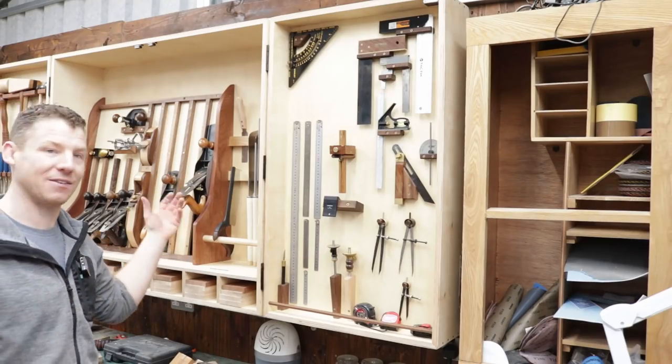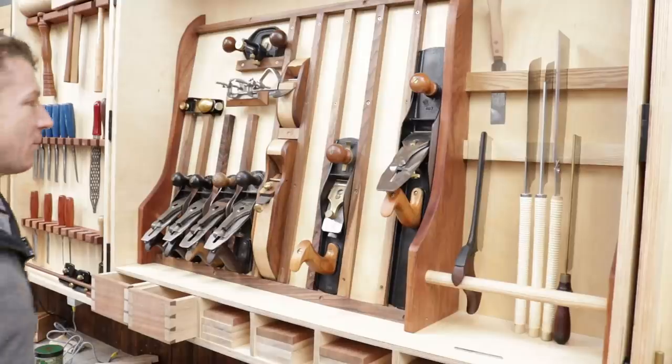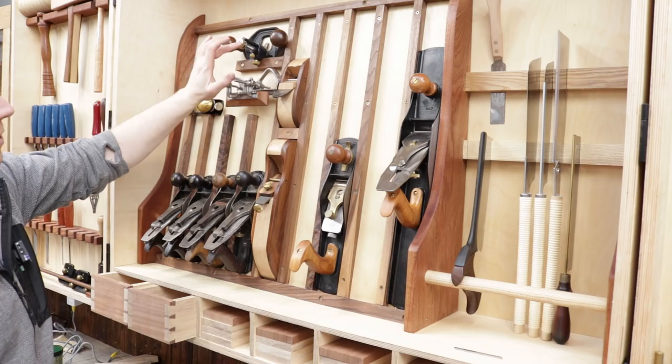Let's have a look at the hand plane tail. I've added a few more pieces to this. Okay, so very quickly, the plane tail. I've just had another piece in. So we have the wooden block plane above my wooden hand plane, and I have the router plane in place.